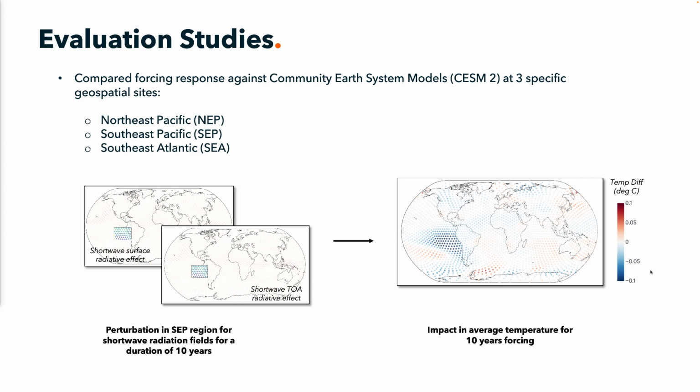The right hand side shows the increase or decrease in temperature across different spatial sites. As you can see, in the region in Southeast Pacific, the average temperature for 10 years significantly reduces where we have performed MCB experiments. But one thing to be concerned about is that different sites across the globe have seen an increase in temperature, which can lead to different climate tipping points. So our tool essentially helps the scientists understand what the possible consequences can be, and where and how MCB experiments need to be performed before going ahead and experimentally deploying them.